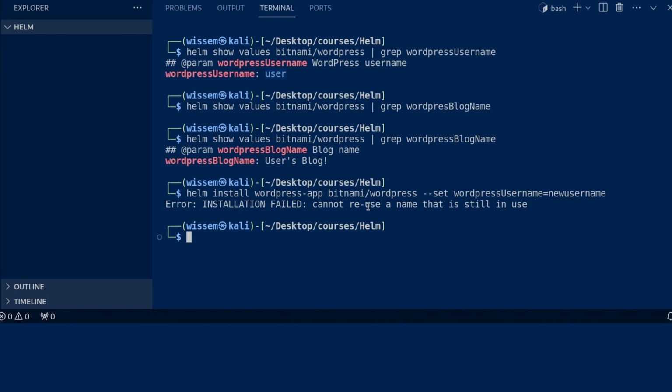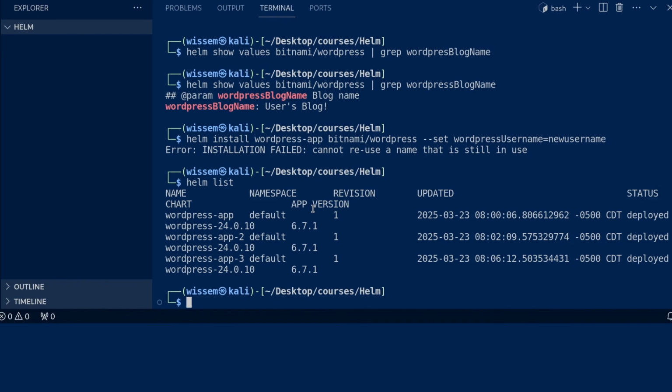We get this problem because we already have a release with this name, wordpress-app. If we list the releases using the helm list command, we find that we have many releases. Let's uninstall all of them.